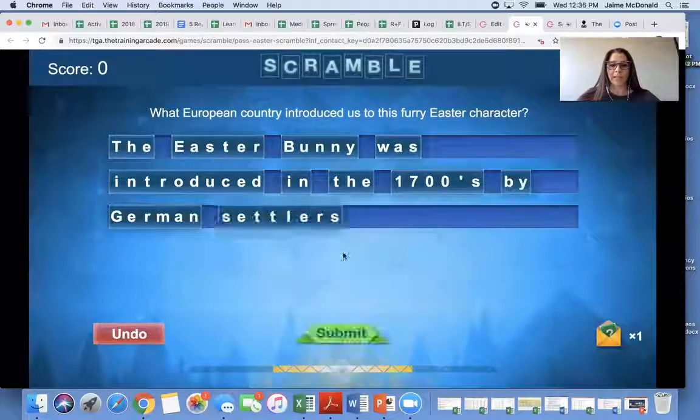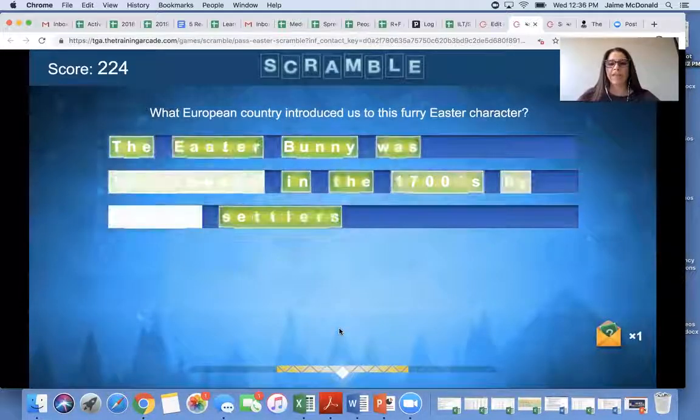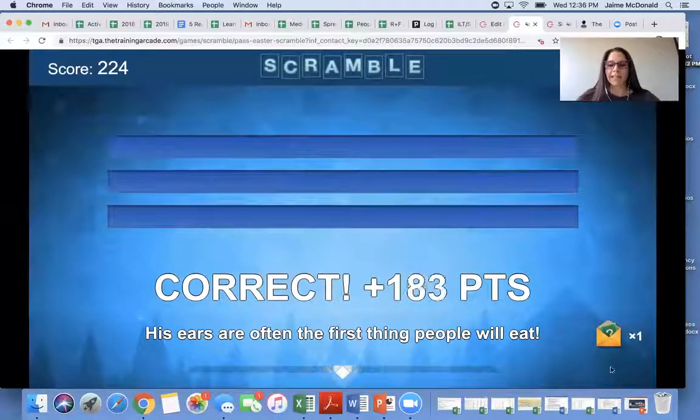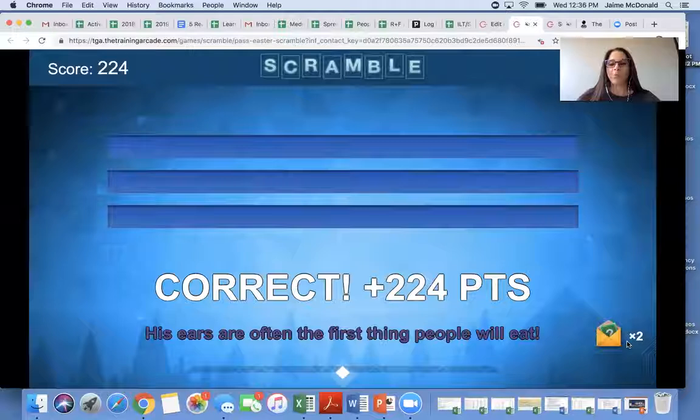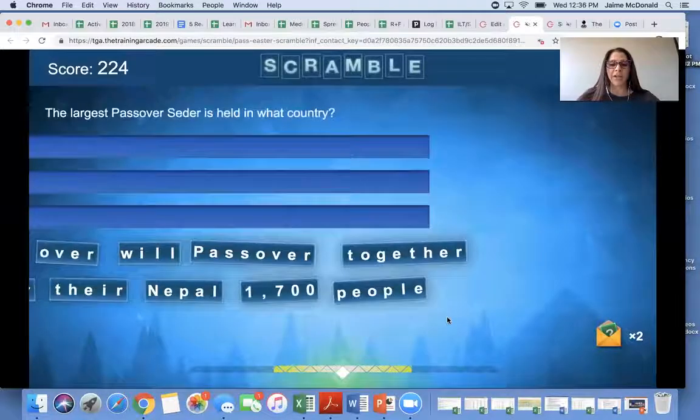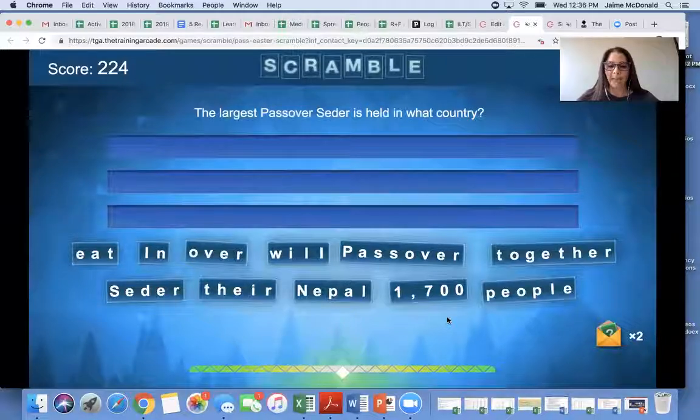And then you can finish it that way, German settlers, and then you click submit, and you'll see that when you get the question right, it gives you additional hints, and these hints down here on the right side will help you be able to answer questions later if you're having a hard time. You'll also see here that I was provided with a feedback response. So if you get the question right or wrong, you can provide feedback, and that's an optional feature.